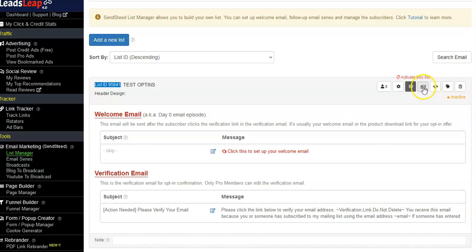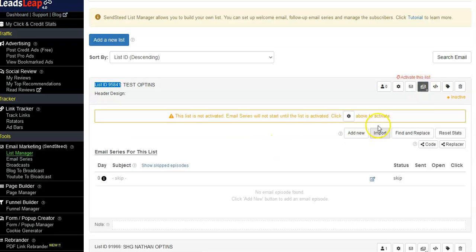And you can also create an email series. You have to be a pro member to add a series. A free member can just have a welcome letter. So you should at least have a welcome letter saying, thanks for filling out the form on my page. Here is the information you requested, and send them a link to your program to join, okay?